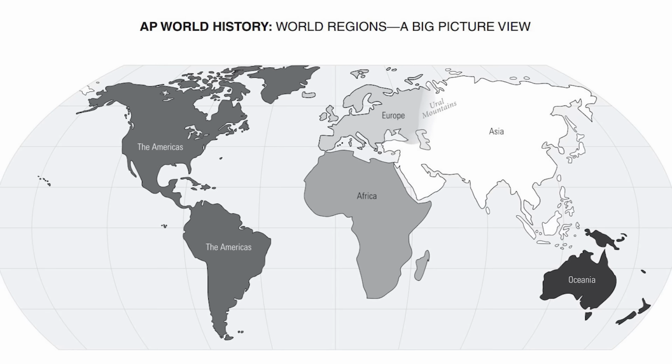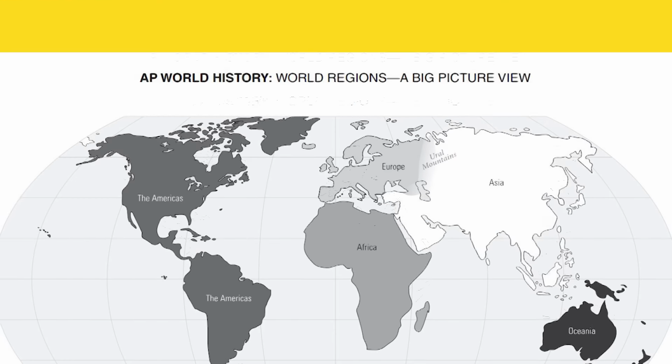Oh, that's another thing. Make sure you know these regions for the course. When your teacher asks you questions, and more importantly, when the College Board asks you questions in May, you need to be able to tell the difference between East and Southeast Asia, or South Asia and the Middle East. Know this map. All right, periodization is important. Regions are important. But you clicked on this video for Unit 1 review stuff, so let's review Unit 1 stuff.